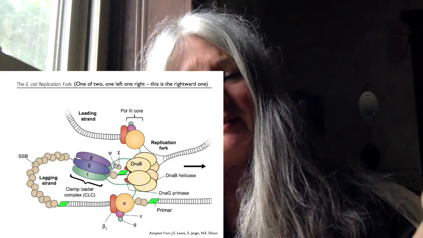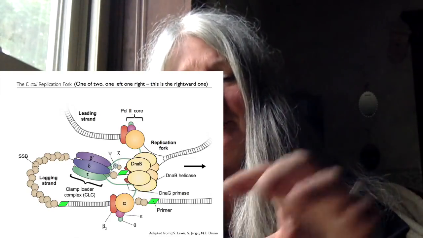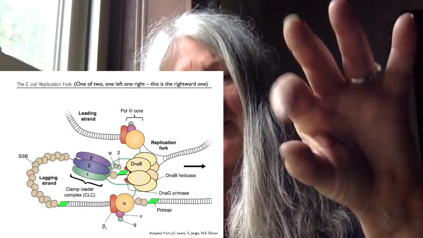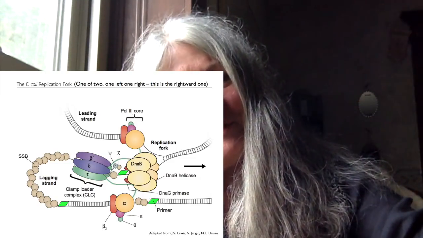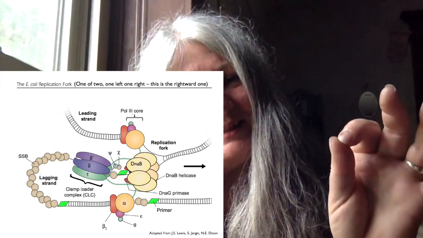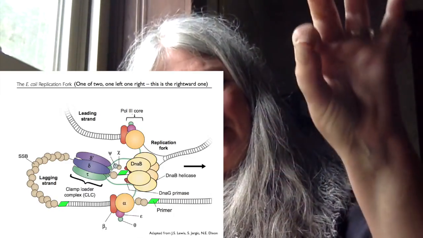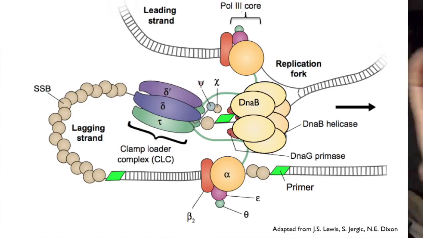Now, the leading strand has already had its RNA primer synthesized, and so it's just chugging along no problem. The clamp has been loaded onto that strand, the beta-2 clamp, and the core polymerase consisting of alpha, theta, and epsilon are there. So here we have the top strand. It has the beta-2 clamp on the DNA, and the polymerase is attached also, and it's going in the rightward direction, no problem. It's reading the DNA 3' to 5'. It's synthesizing the daughter strand DNA 5' to 3'. No problem for the leading strand.